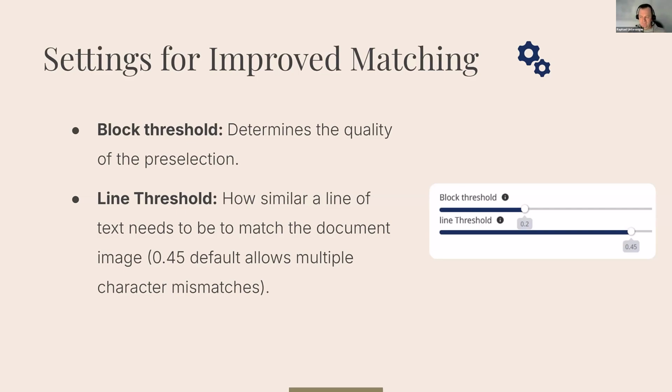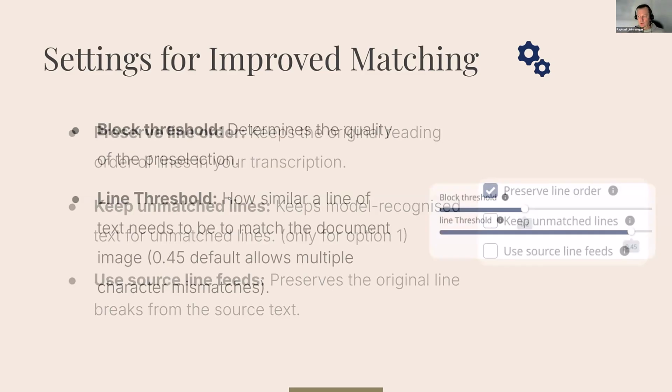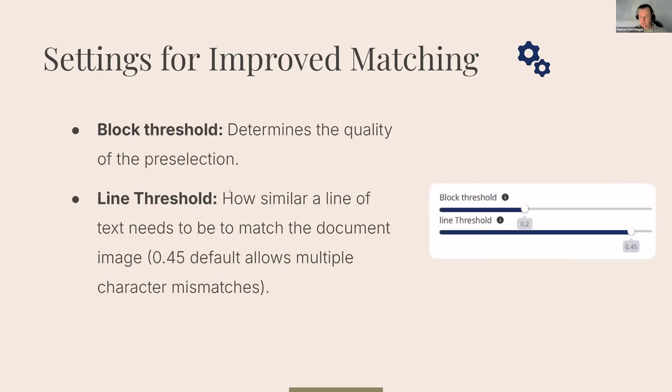So mainly this is here because of performance issues, and you can keep it very low. And the line threshold here is where the real quality and the real magic come in, where you can do different things than with this tool. This determines how exactly one line of your transcript has to match one line in the HTR. If you have a lower value here, it allows more matching, and therefore you can have more OCR errors.